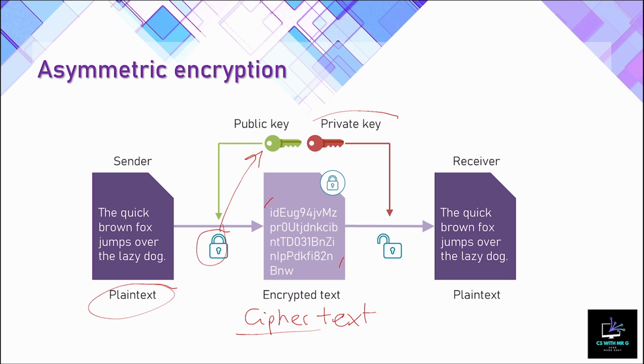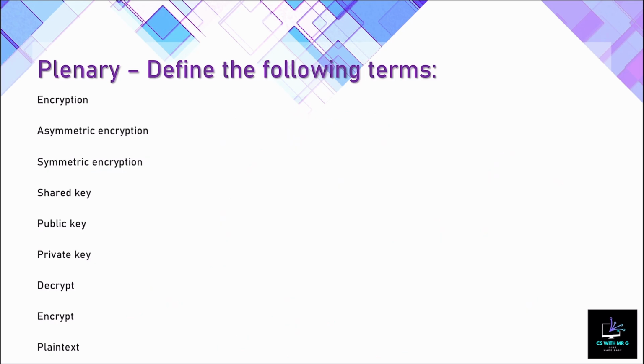As you can see, this message here is completely unreadable and it makes no sense whatsoever. The private key, which is directly linked to this public key, unlocks the data and it turns the message back into what it was originally. And the receiver can obviously read the message, or at least make sense of the data being transmitted. And that's pretty much it for encryption, guys. As long as we can show understanding of all of these keywords here, then we're pretty much good to go in terms of encryption in the computer science syllabus.